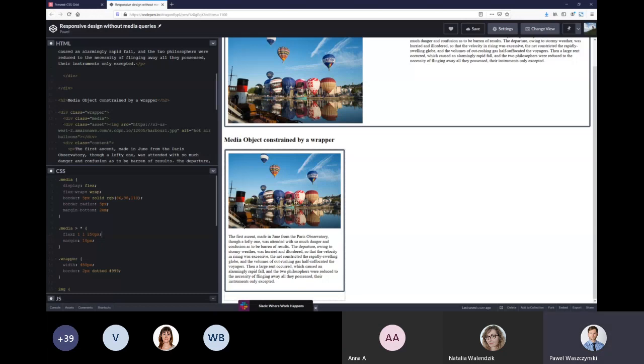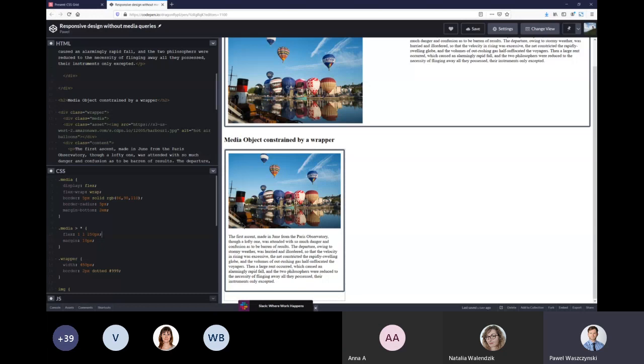And now the difference between autofill and autofit. The difference is really subtle. It changes the way grid gives space to grid items if there is more space than there are grid items, I would say. So let's have a look. Initially they behave in the same way. As you can see, things are growing.